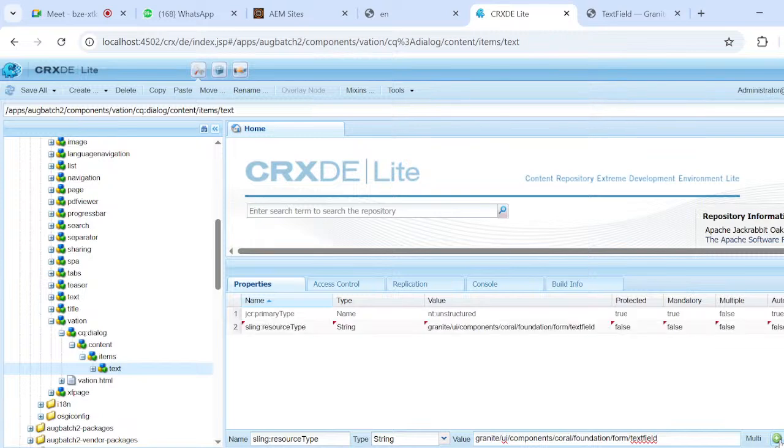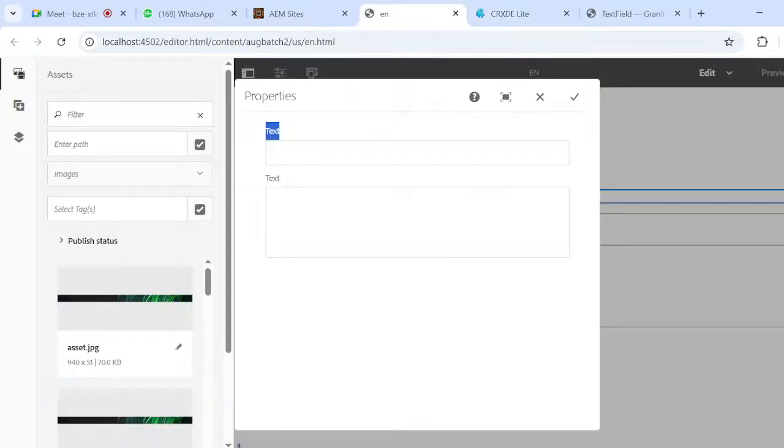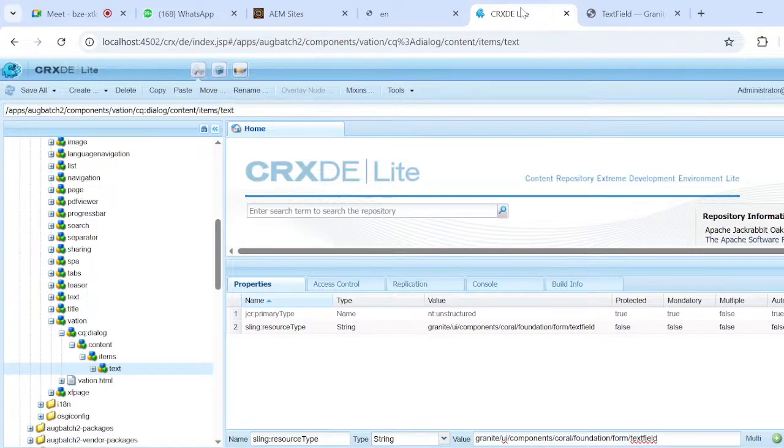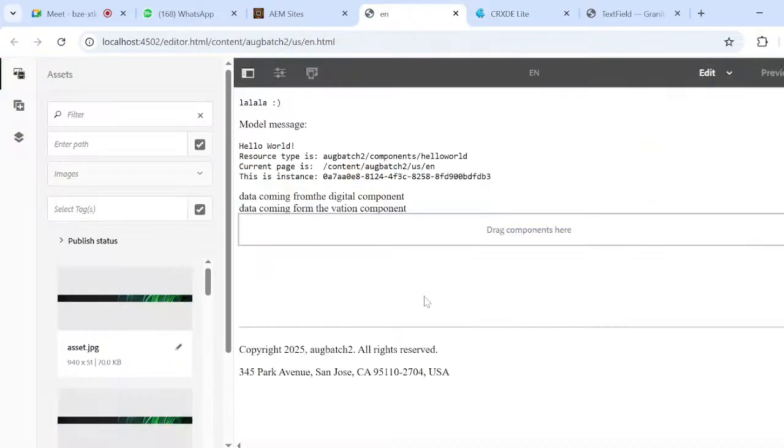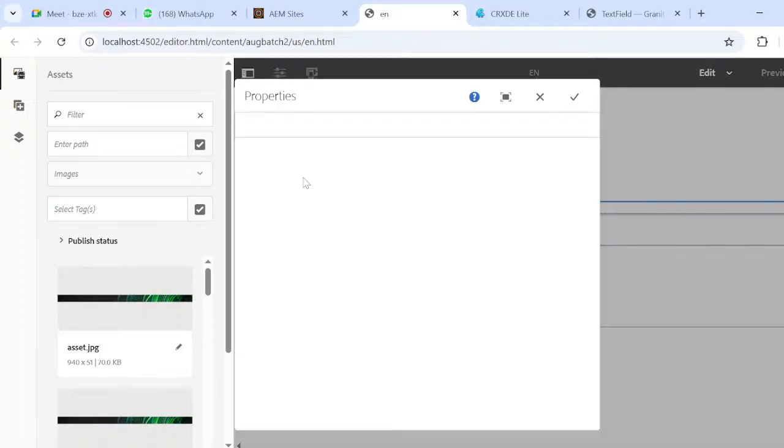So here I'm inheriting the properties from the parent. The text field is the parent component, from there to here. Now this will act like a text field because I'm inheriting the properties from the text field to here. That is the reason. So I'm saving this one. Now I can also get the value. If I reload, the component name is what, Innovation, right? I can go with the Innovation component and reload the page. So see here, the dialog is designed like this.